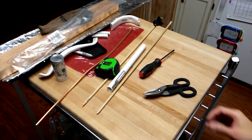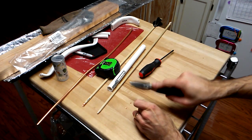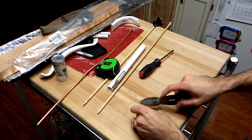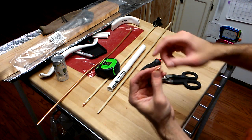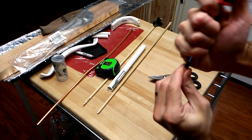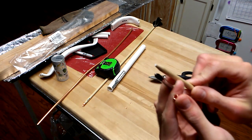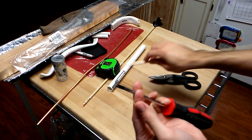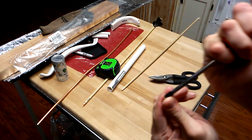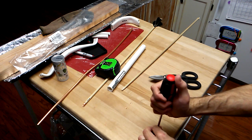So let me just give one more attempt to try and flatten out the head and see if I can, since this is soft copper tubing, it's fairly ductile. There you go. A few good hits with the edge of the tin snips. And while it's not round, it's getting much closer. So now, again, the same thing I did before was just stick in the screwdriver, which again is about the same size as the tip of the arrow. See what we're getting at? And then as I insert it, torque it off to the side to slightly widen it and open it and even it out. You can try and force it on there.